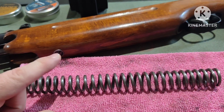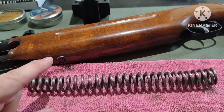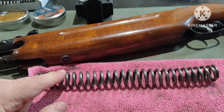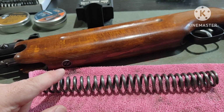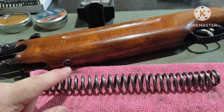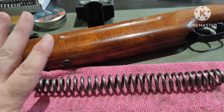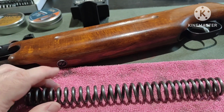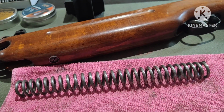But what I did do is put the Titan spring in the HW80 instead of the Weihrauch one that I bought, because again the power just seemed to be poor on that. So I literally was having a mare last night. Literally 8, 9, 10 o'clock I was taking guns apart and getting really frustrated.